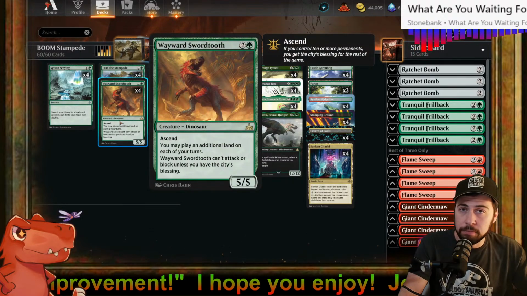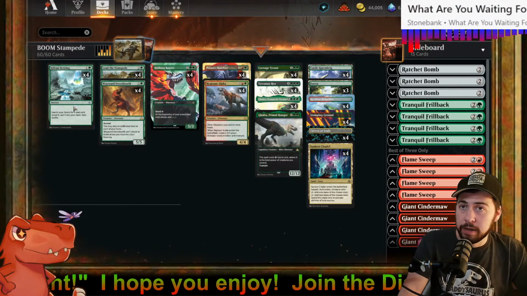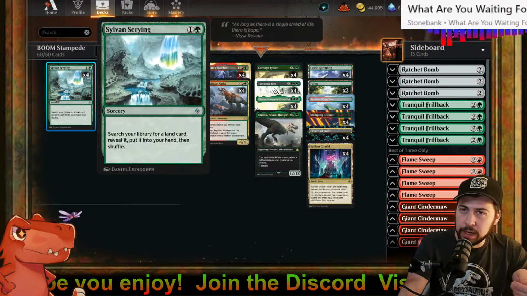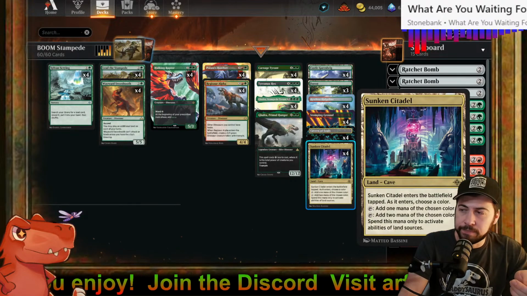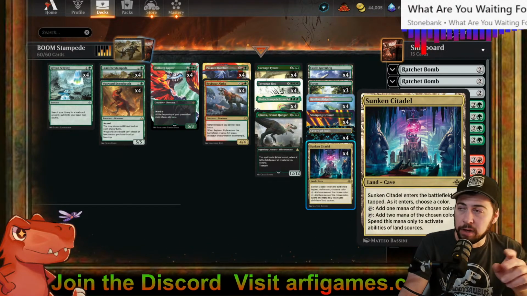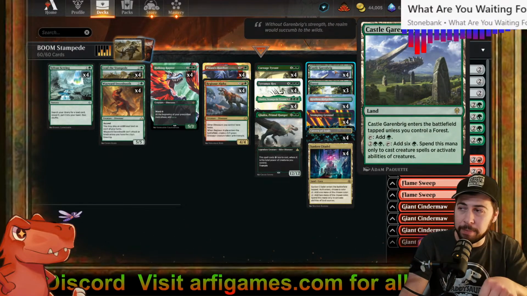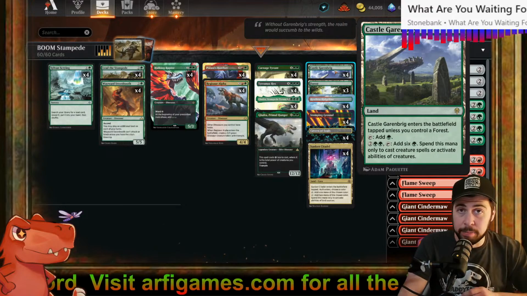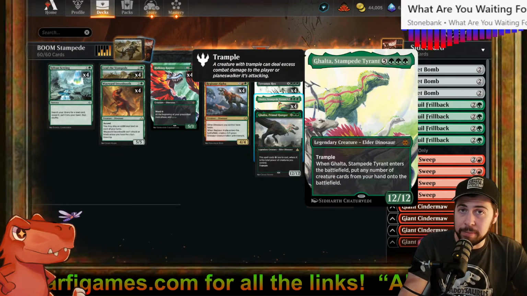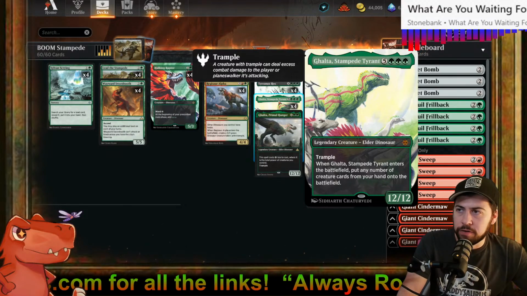Wayward Swordtooth. Now that I have 3 mana on turn 3, hopefully I play a 4th land. With Sylvan Scrying, though, if I have a Castle Garenbrig, I might just grab a second Sunken Citadel if I have that in hand. 2 Sunken Citadels, 4 mana for lands with activated abilities, Castle Garenbrig. That's 3 lands in total that were tapped to make 6 green. That is very surprising for an opponent and pretty easy to get the Ghalta, Stampede Tyrant. My oh my. That packs a punch.